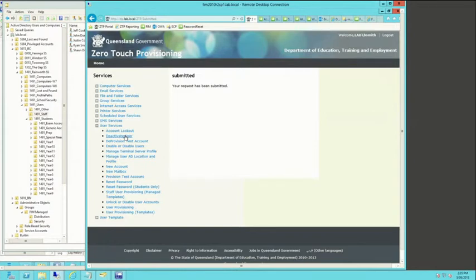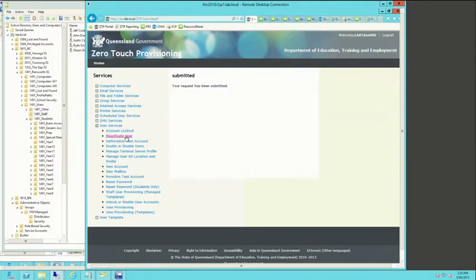Yep. So the last thing we wanted to show you here is the last part of the process is that this user is going on long service leave. Normally the best practice of that is to disable the account. The account's still going to receive email, but no one's going to be able to log in as that user. No one's going to be able to do anything as that user account. So when he does come back, we know that he's going to be receiving the email that he's had, but we know nothing would have happened with his account.